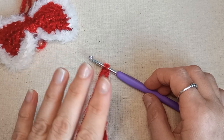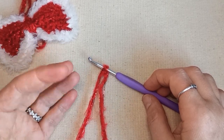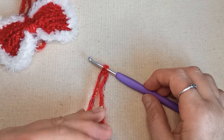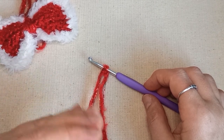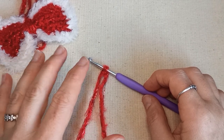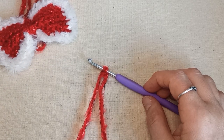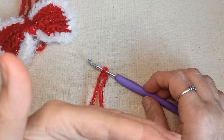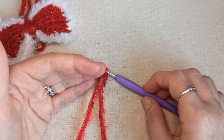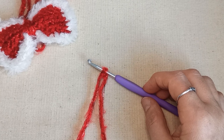It's not an exact science, and if you've got your cat with you, you can of course keep trying on your band and make sure that it's where you want it to be. You also need to allow for it to fit over your cat's head. So for some cat breeds, they have a very fine neck in relation to the width of their head. So you'll need to add a little bit extra, so that's why up to 3 centimeters, to make sure that it fits over their head and then around their neck.